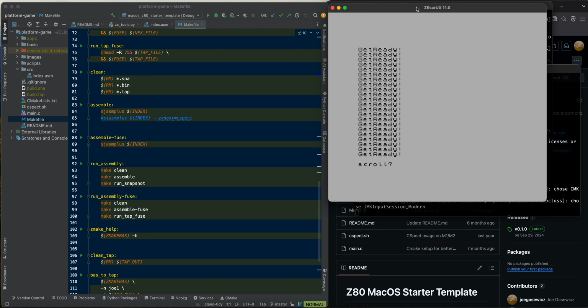Some of them might have been updated by now, but when I was looking, when I created this repo, I had a lot of trouble trying lots of different compilers and nothing worked. This works. This will get you there, and you can start writing Z80 straight away without all the faff of trying to get a compatible emulator and a compiler.